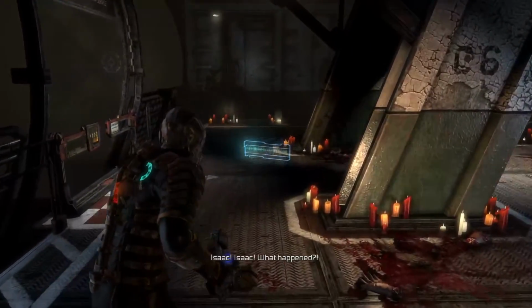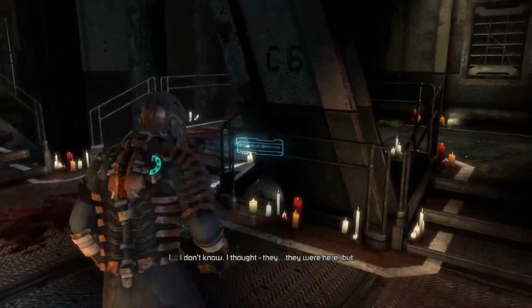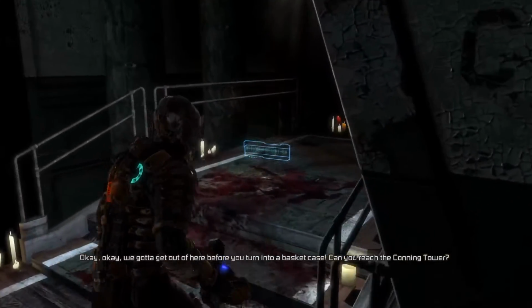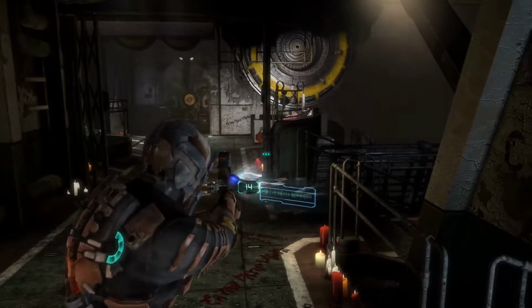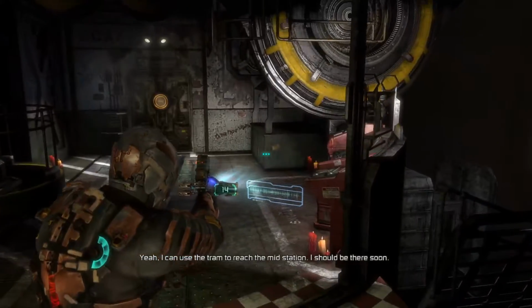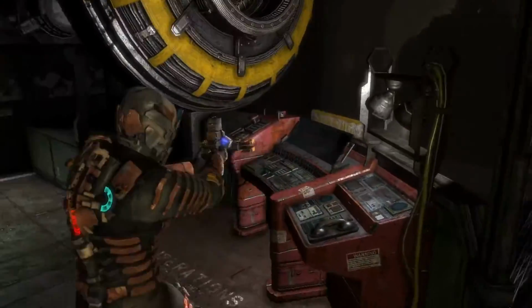Isaac, what happened? I don't know. I thought they were here, but... Okay, we gotta get out of here before you turn into a basket case. Can you reach the conning tower? Yeah. I can use the tram to reach the mid station. I should be there soon.